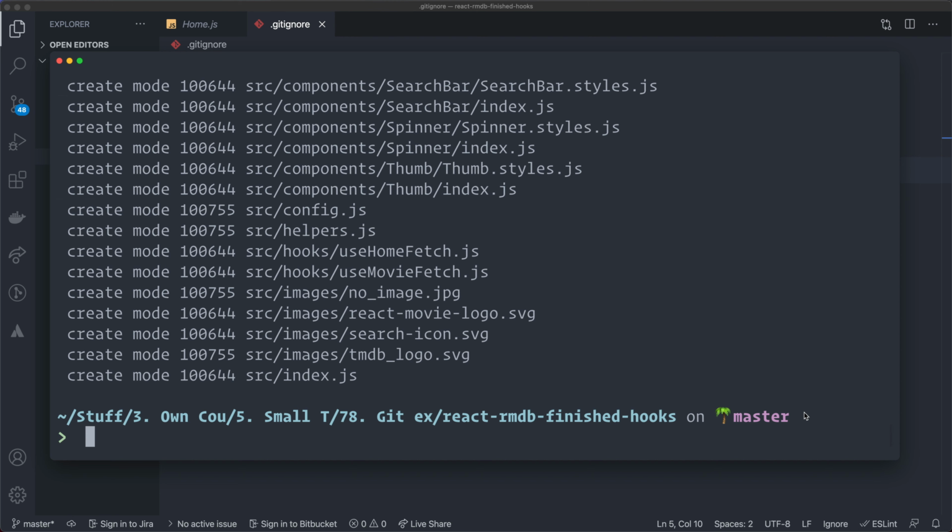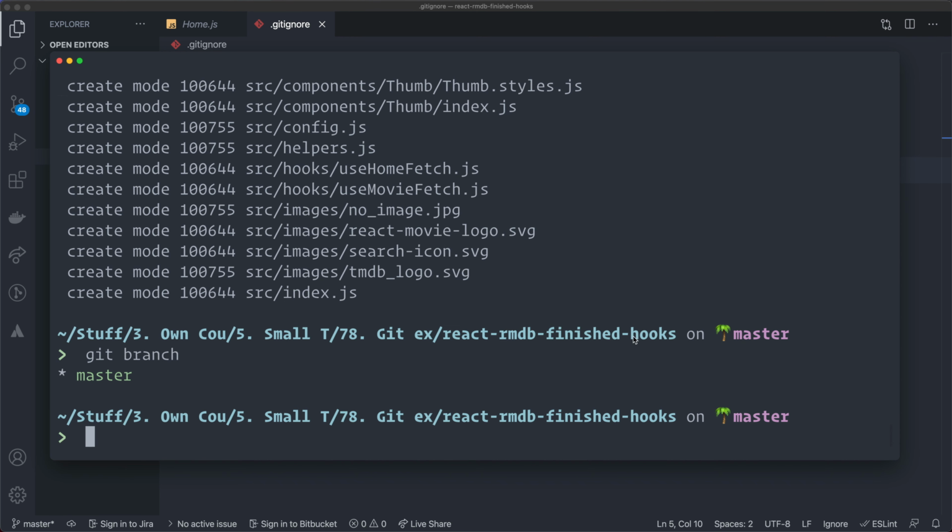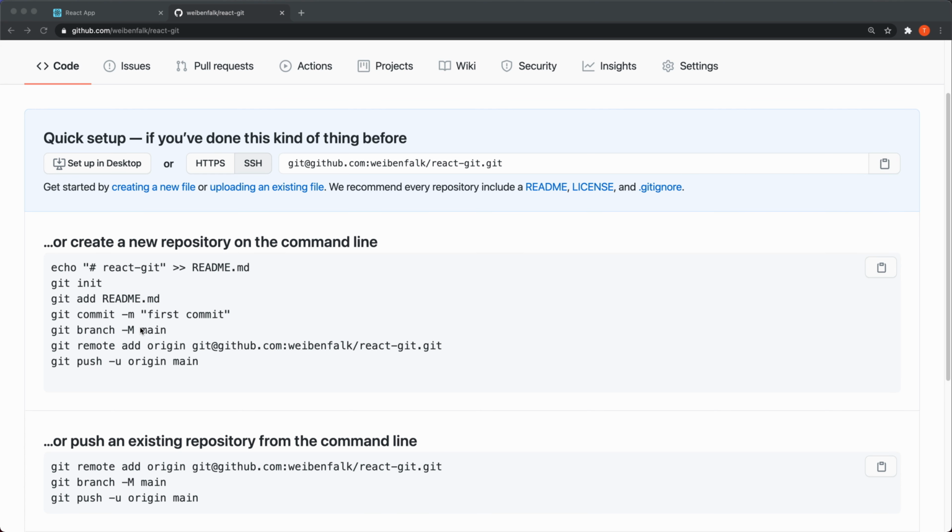That's the master branch. And we can also check out the branches. So git branch, you can see that we only have one branch that's called master now. So still, this one creates the master by default, but here on GitHub, it tells us that it wants to be called main. So you can do whatever you want here. You can rename the branch to main if you want to do that. I'm not going to do that because I think that to call it master is still what you call a standard. This is fairly new. So what we've done here, we've added the files and we committed it, and we have the branch already.